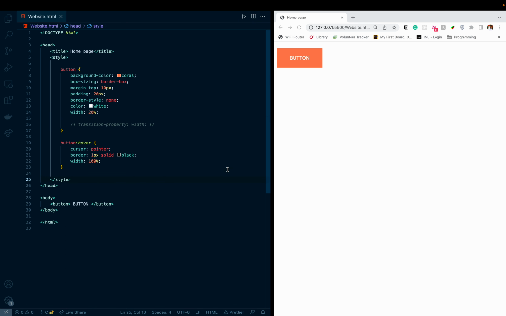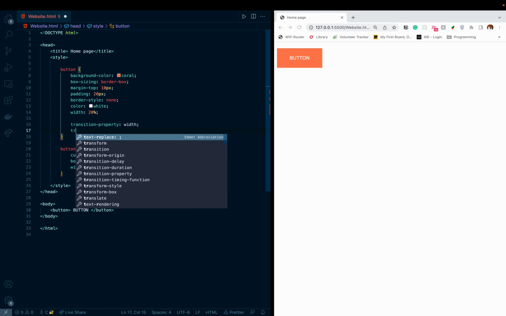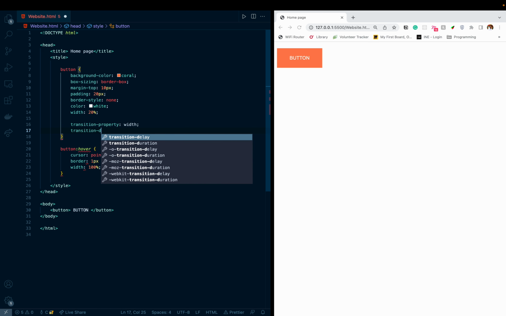So let's see what happens right now without transitioning. You see, it just jumps to 100%. Boom, boom, boom. Now that doesn't look good. So now transition comes to the rescue. If I add transitions to that property and I hover over it now, the same thing happens, because we don't have a duration of time. How long do we want this process to take, from 20% to 100%? And that is where transition duration comes from.